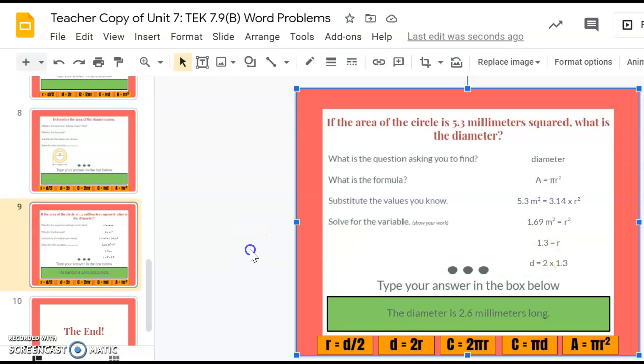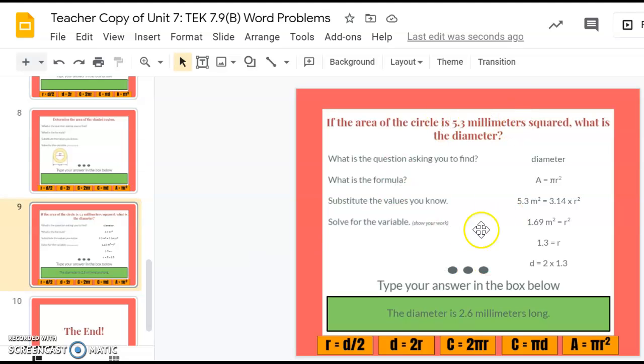Again, this is something where you're not going to see this on our unit test, but we do want you to be familiar with how to work and find any letter that's in your formula. All you have to do is walk through your equation steps. You fill in what you know, you isolate your variable, and then that is going to be your answer when you find that variable. So this one might be a little bit more complicated, but just walk through the steps and go ahead and type in the answer, and understand that this is something that you're going to continue working on as you go into 8th grade. So we want you to be exposed to it right now, so that way you're prepared for that.